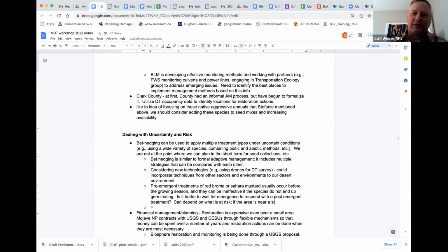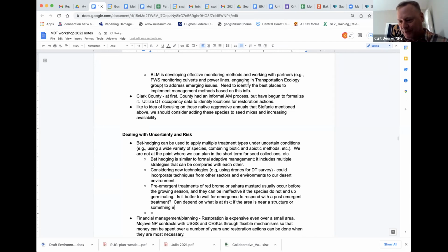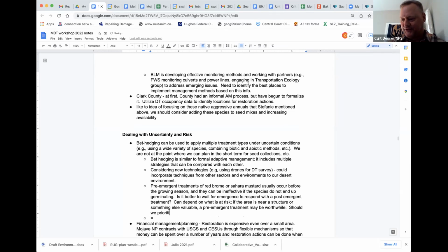So it depends on the value that you're trying to protect. Things like the Red Rock Visitor Center and some of the housing out at Calico Basin, the BLM, whom we've partnered with, have decided that's an important area to do pre-emergent, probably regardless of whether production occurs. And then it's something that just needs to be maintained through monitoring and maybe repeated. But maybe we need to look at tortoise habitat, prioritize certain tortoise habitat that is absolutely most critical to value, and consider a similar approach.